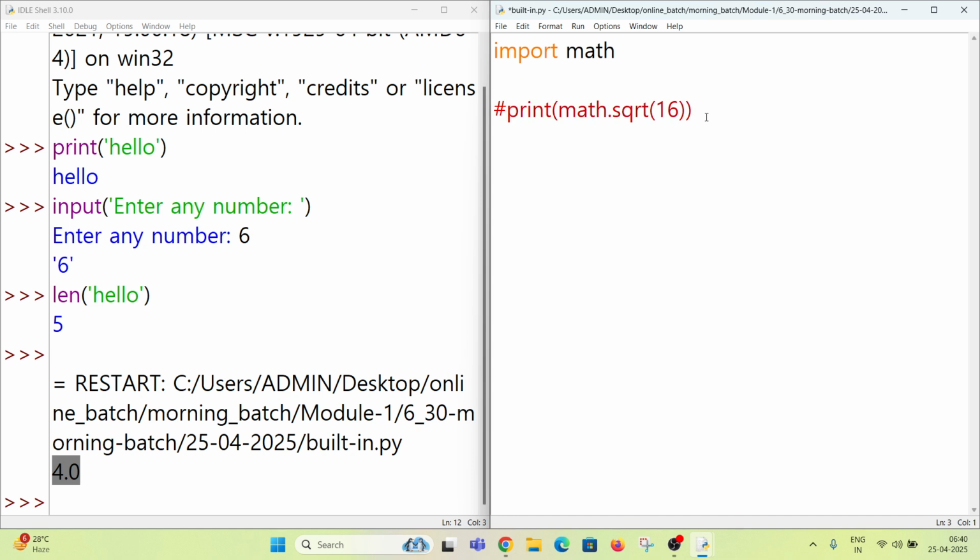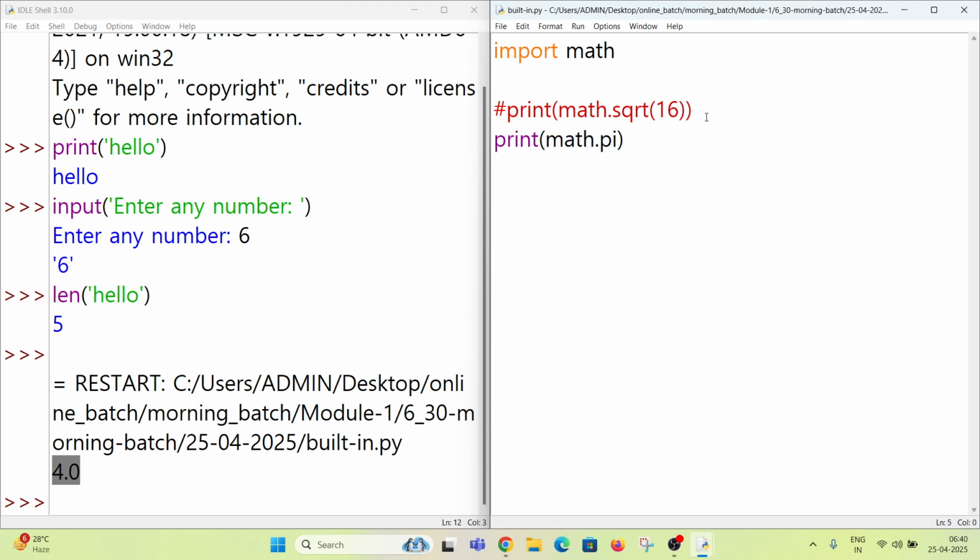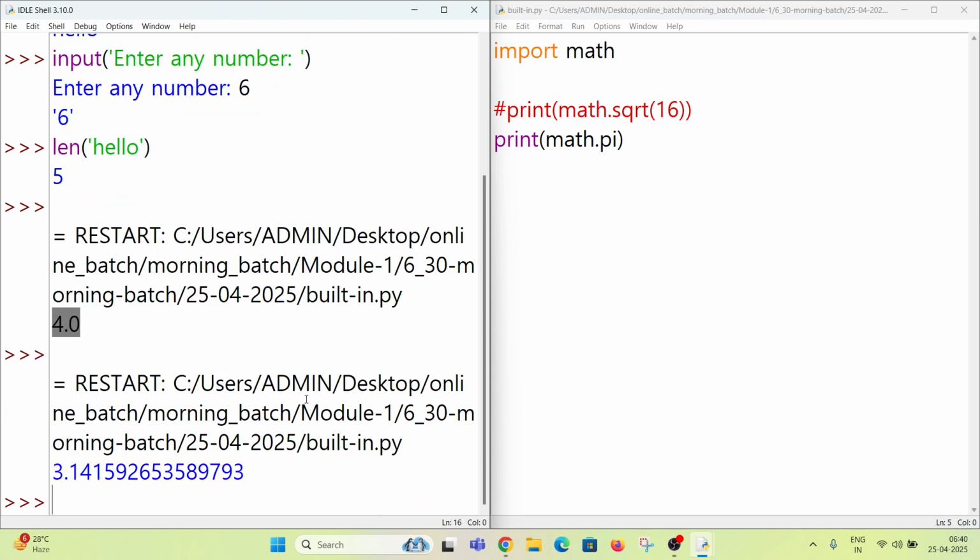For example, if we want to print the pi value, we can simply take print math.pi. It is printing the pi value.